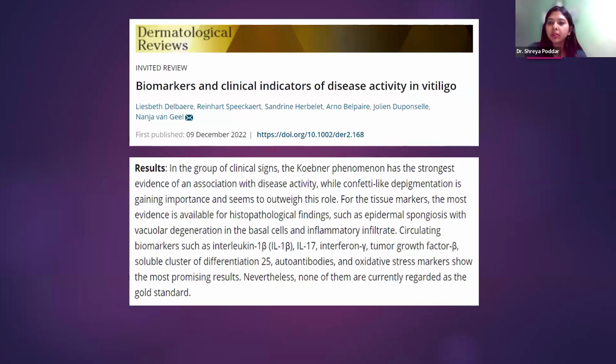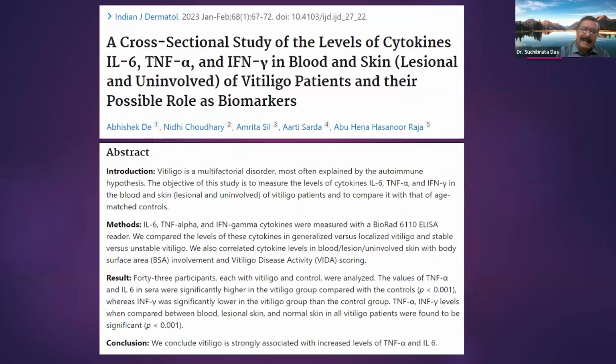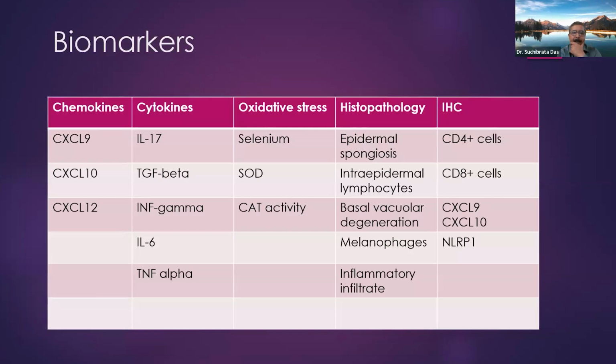Aditi ma'am, yes, I just want to add. Biomarkers are actually not very specific to vitiligo. They are vague, and any inflammatory condition may raise those markers. Another very important thing is for any kind of biomarker to be adjudged useful in assessing disease activity or for whatever purpose clinically, it will require a huge multicentric trial across populations. I do not think anything near that has even been attempted in vitiligo as far as biomarkers are concerned. So we do not have any kind of evidence to guide our treatment or management protocol by means of biomarkers in vitiligo.